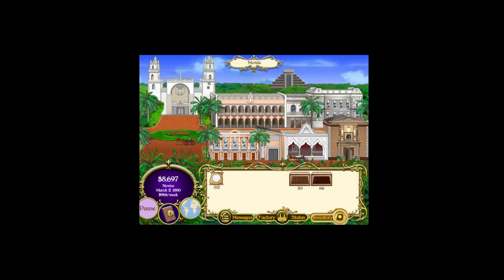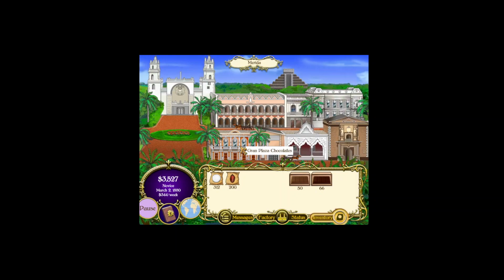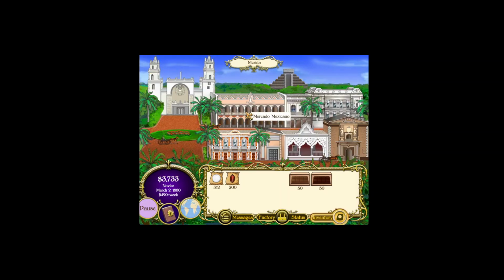Let's see. I had 50. It didn't even make that much. That's crazy. All right. 312. I did that automatically. Okay. I didn't check how much that was. It's okay, it's fine. We have enough for that. Okay, I'm going to sell 16. That's 50. Yes.